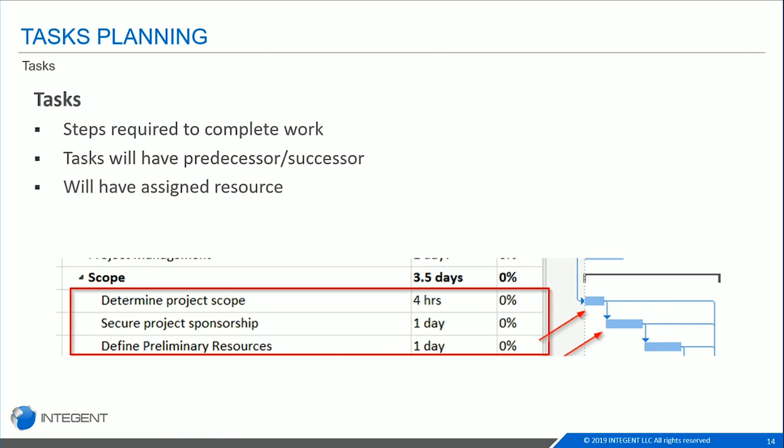So with tasks, some of the best practices that we recommend are having your task names be short phrases, easy to understand, very quick. You can see in the examples here, determine project scope. It's a pretty straightforward task name. It doesn't repeat a lot of information. It doesn't give me information overload. It's very easy for me to look at this and see what it's asking. You can add notes, which will show an example of, to your tasks to be able to provide more information if you need it. But in your task list, we recommend keep it short and sweet.